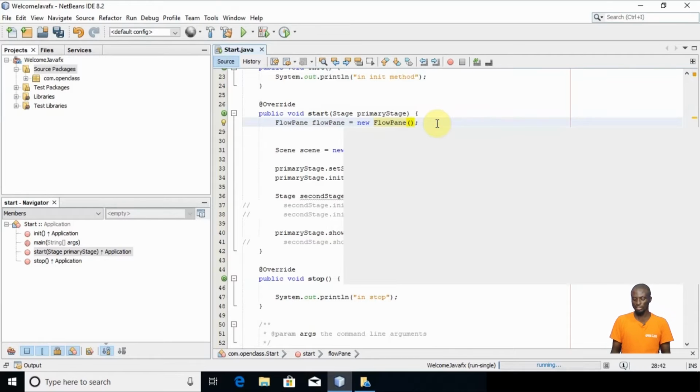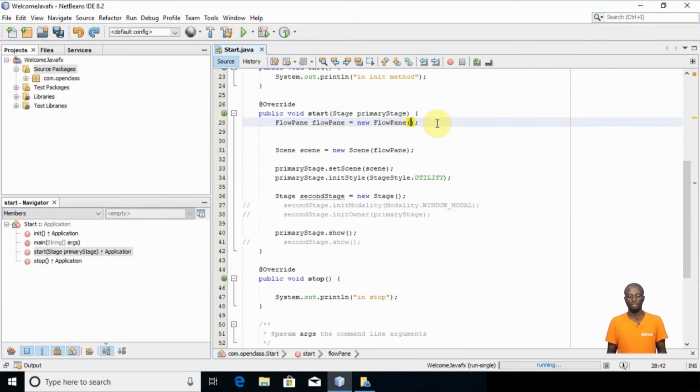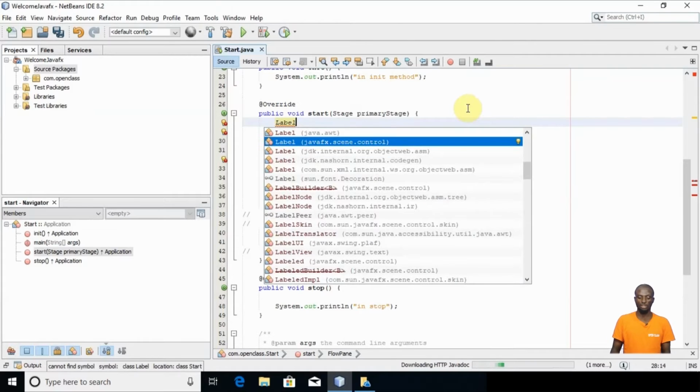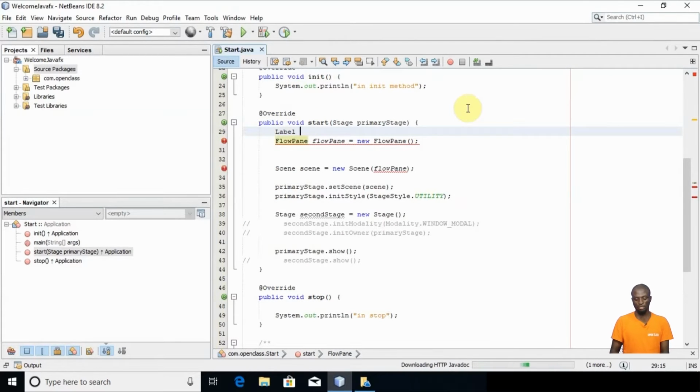So if I have created a component, for example, a label before, I'll just come here and say label. A label is a control. And all controls are located inside the javafx.scene.control package. So a label is a control. So I will import the javafx.scene.control.Label class. So I'll just call it label.